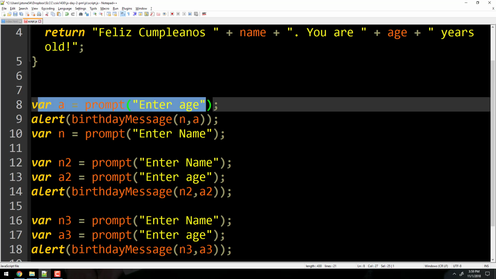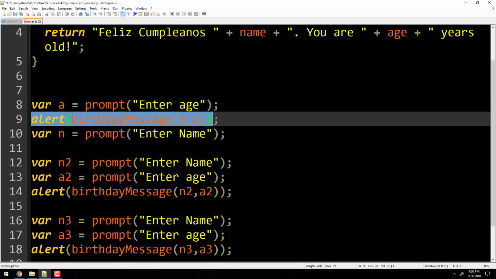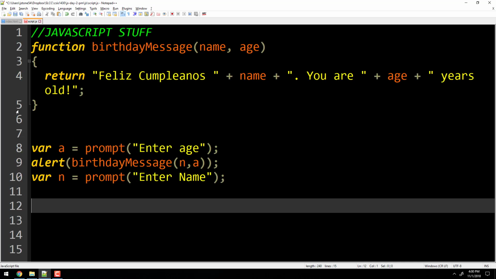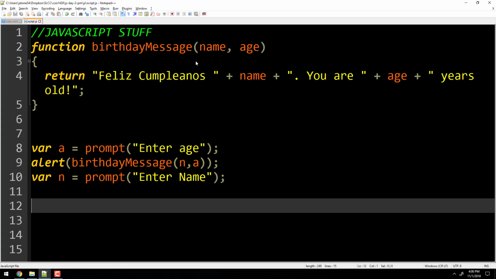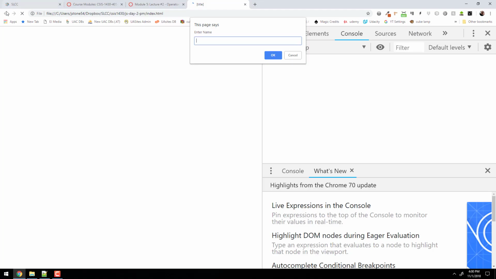So it would ask for your age, and I would put in my age, and then it would immediately say, happy birthday, and it would be blank, because there was no name passed in, and then it would say you are 42 years old or whatever. So let me clear this stuff out here. All right, and then if I refresh it, so it says enter your name, and did I not save it? I was not expecting that. Let's refresh that. There we go. Okay, so I refresh it, I enter my age, and now it doesn't ask me for my name, and it says, happy birthday, null, because there was no value given for name.